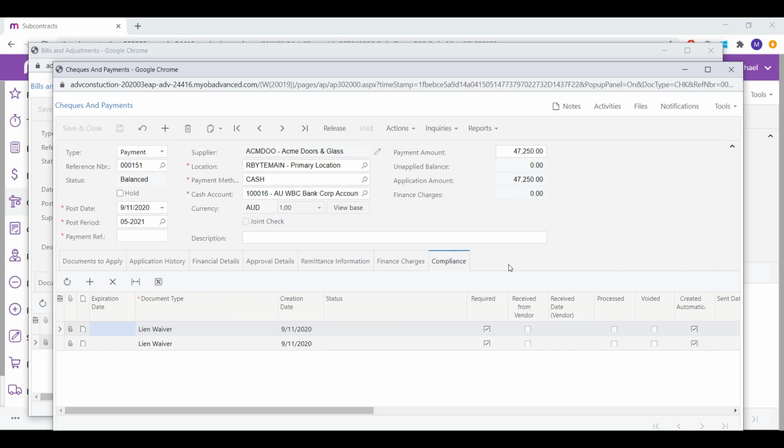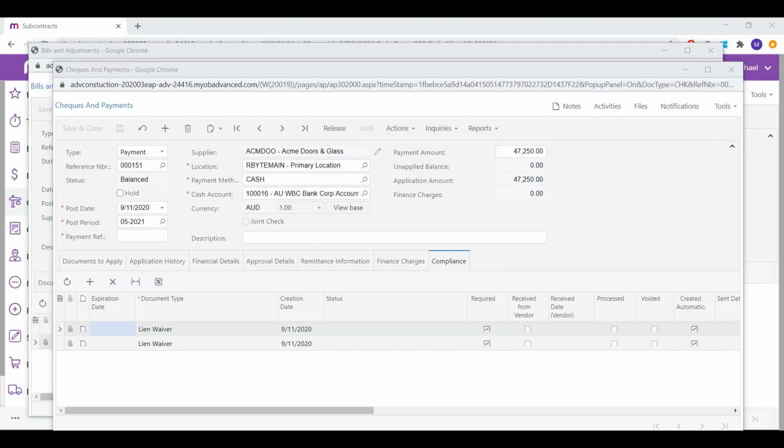Lien waivers can work either for full or partial payments. They can also be conditional or unconditional lien waivers, so you can have separate templates for both. With an unconditional lien waiver, the subcontractor automatically renounces their rights upon signing the lien waiver. A conditional lien waiver usually has some stipulations on it that will only trigger the lien waiver once those conditions are met. And usually that's around receipt of payment. So regardless if a subcontractor has signed it, it will not release the lien unless they've received the cash.